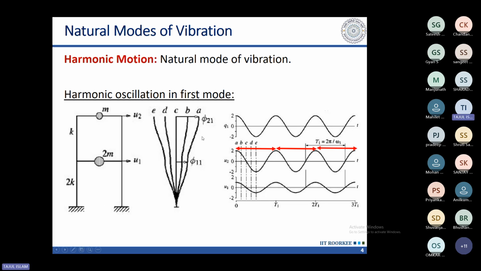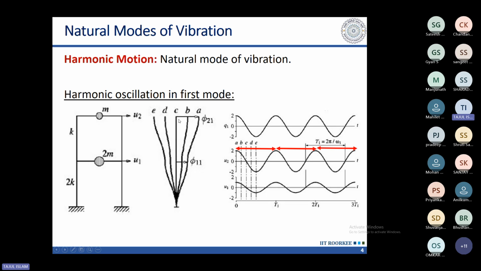Suppose I have released at this point, so it will go in the opposite direction, reach some peak point, then come back, go again, and come back, like that. When it stops depends on either you are stopping it externally or it has some internal energy dissipation, like damping. If there is no energy dissipation available in the structure, it will keep on oscillating with whatever amplitude you have applied initially.